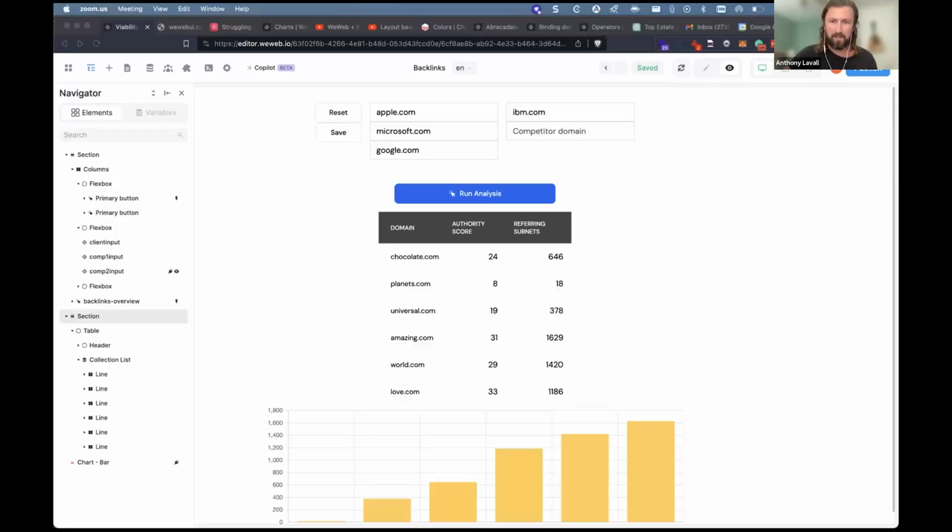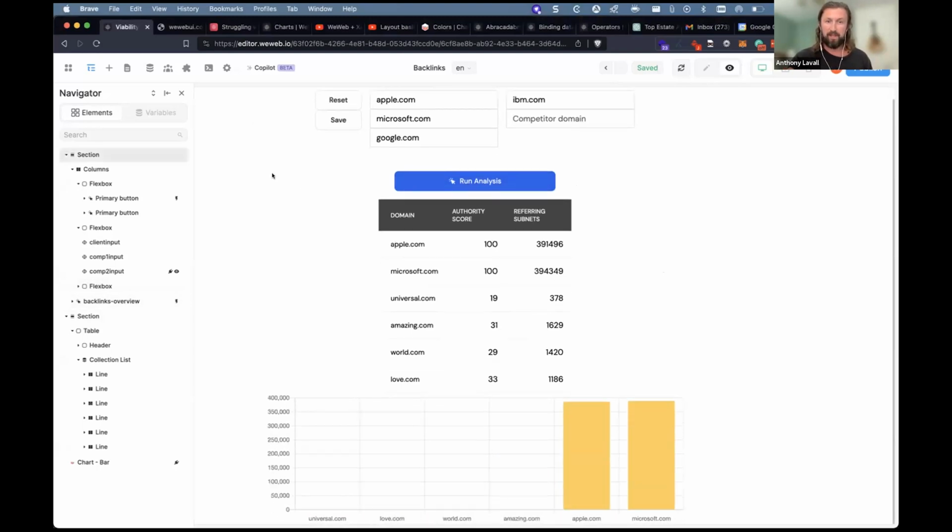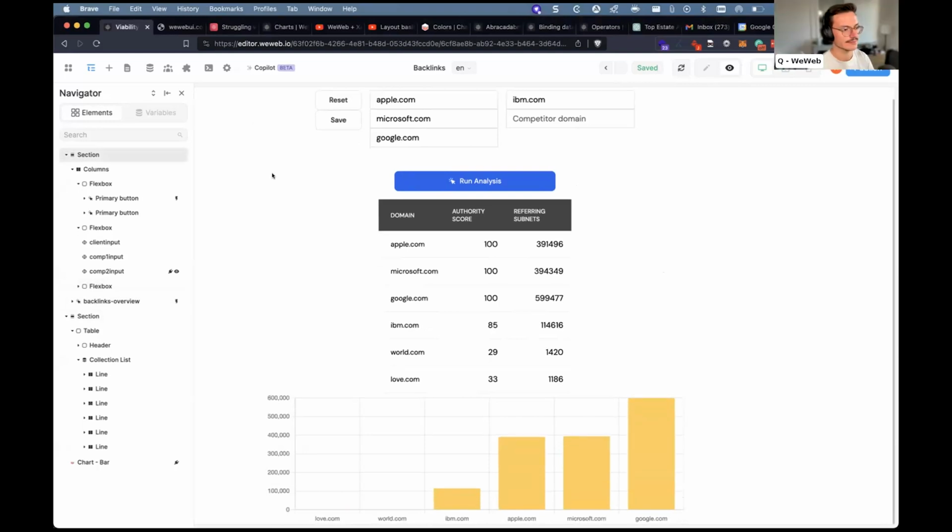So hopefully relatively straightforward, but I just don't know how to do it. I've got an app here that calls an API. When I run the analysis, right now I've got the table that it's populating and the chart. It's including some of the old values, and I want to reset those values when somebody clicks on the run analysis button.